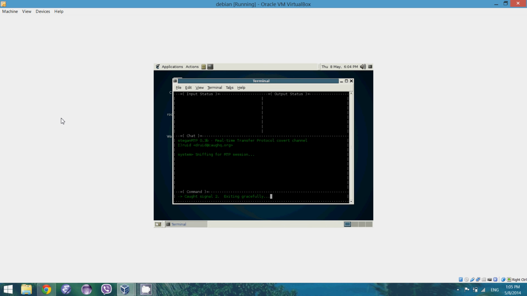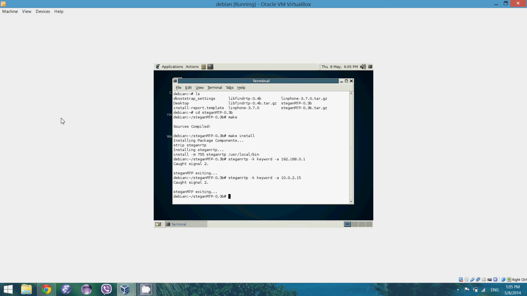So basically that's it. My next step will be somehow to initiate this RTP and send some messages. Then I'm gonna capture these messages using Wireshark. Then I'm gonna analyze these messages using an n-gram. So basically that's it. I know it sounds short, but it's a lot of work. So please refer to my report.